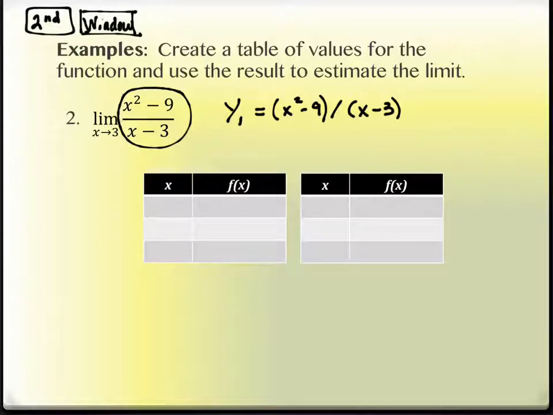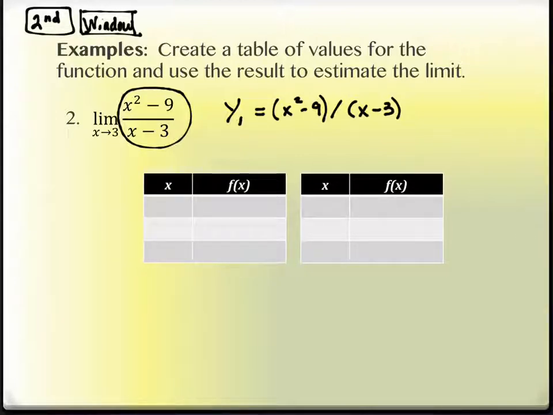Okay, so the first part where it says independent needs to say ask, and the second part where it says dependent needs to say auto. You can move those around simply by moving your cursor and pressing enter upon the right part. So the first one should say ask, the second one should say auto. Okay, everybody good with that? We talked about this before, but not everybody had calculators, so I want to make sure everybody's calculator is set up correctly. If you don't have your calculator here today and you need to make sure that it's set up correctly, come see me, go to the Success Center, they'll get you set up to go.